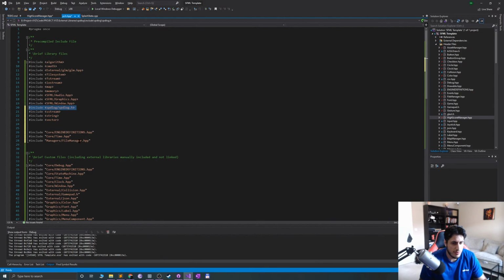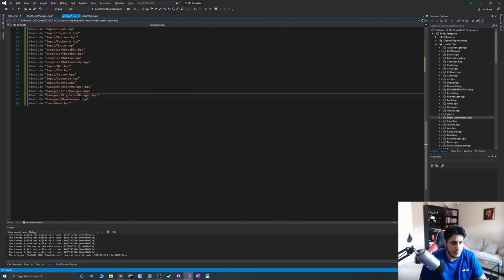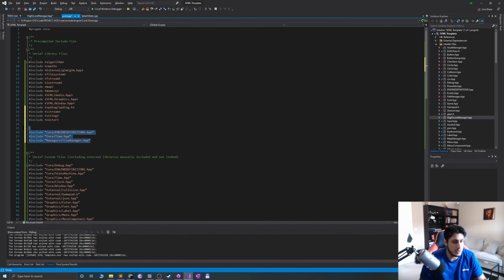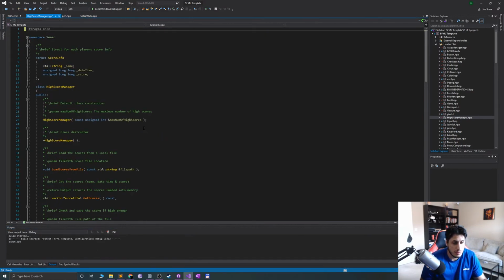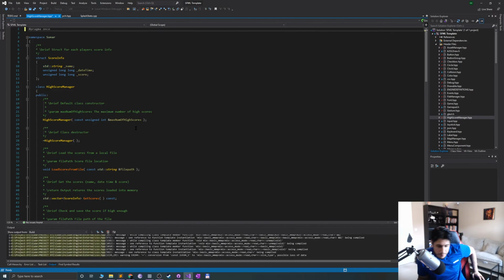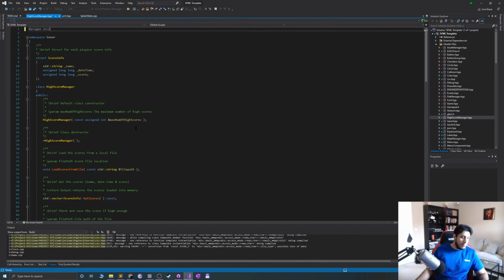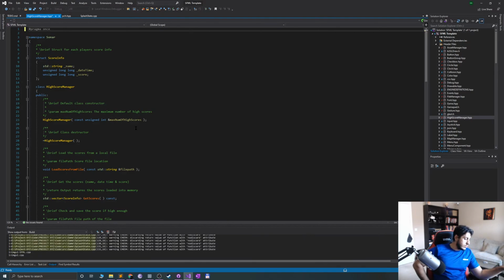Okay, SPD log. Engine definition, time, file manager, they're all there, but high score manager has to be after file manager. So really, we should be good to go. It should hopefully just work now. So if we get CSV warnings, we should be all good. Hopefully we can get through half of the classes today and then the other half tomorrow.